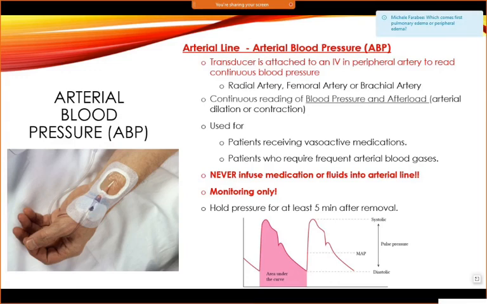Which comes first, pulmonary edema or peripheral edema? That's a good question. There are more peripheral veins. Gosh, they probably come along the same lines. I'm going to say peripheral edema first, but by the time we notice peripheral edema, there's probably pulmonary edema going on. So if we have peripheral edema, there's a high likelihood of having pulmonary edema as well, because if our capillaries are leaking, they're probably leaking in the lungs too. So just always be on the lookout. But peripheral edema will come first.